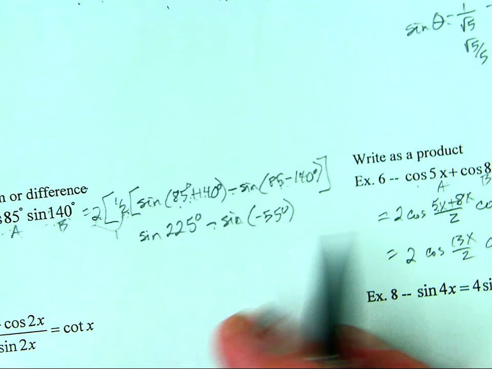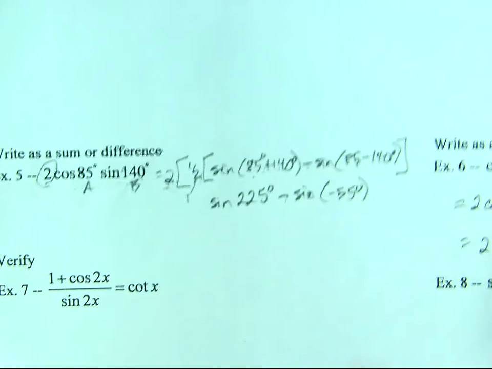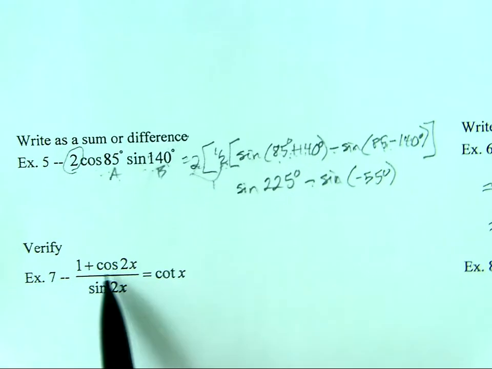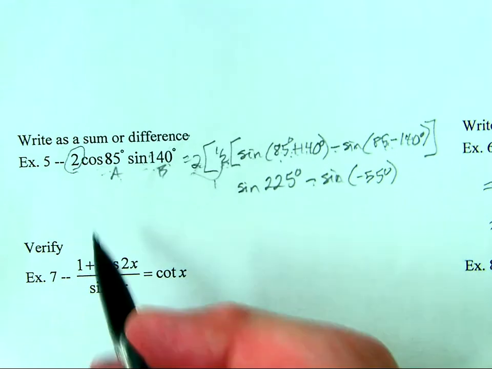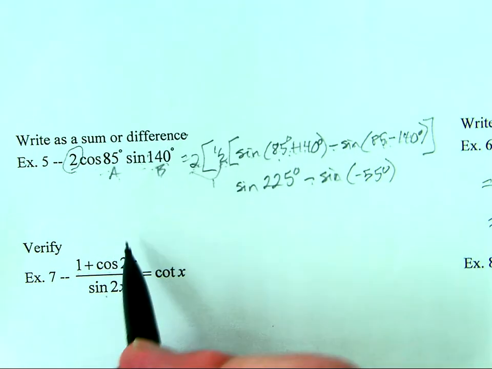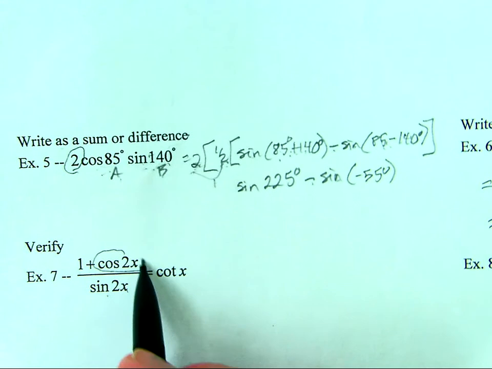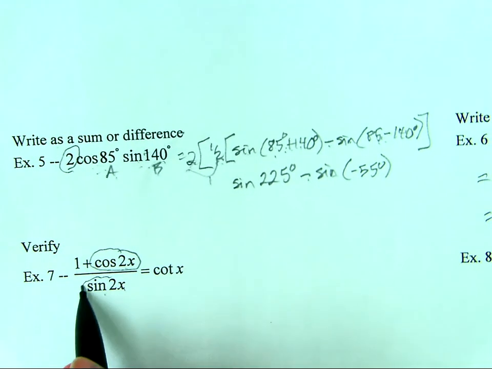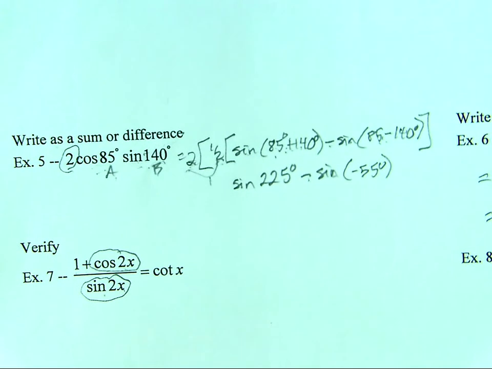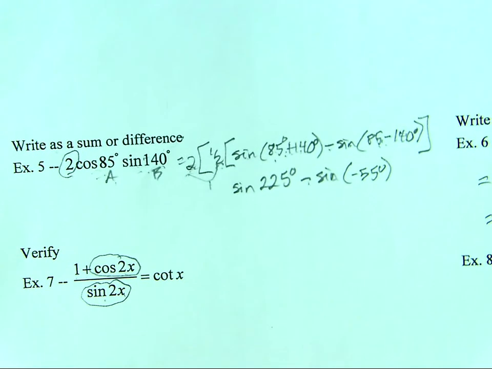So look at this one. Again, we're looking especially for ones we talked about in this section. Here, notice on the left we have 1 plus cosine 2x over sine 2x. Well, if you look at this, that's a double angle. Whenever you see a 2x, you think double angle formula. Here's another one down here, double angle formula. So let's look at our identity sheet and plug something in here.